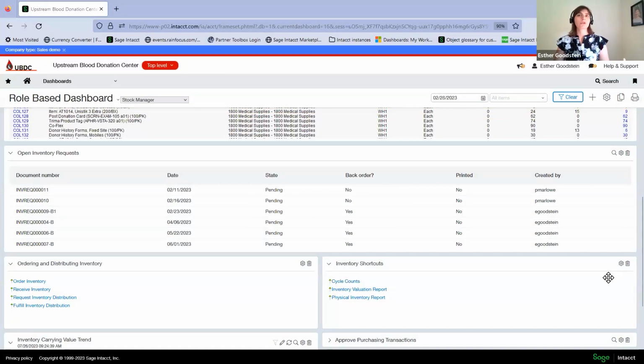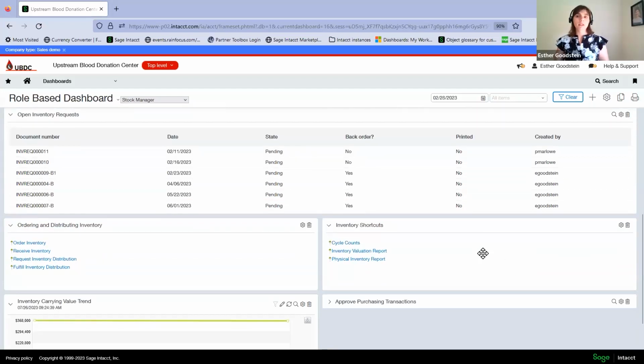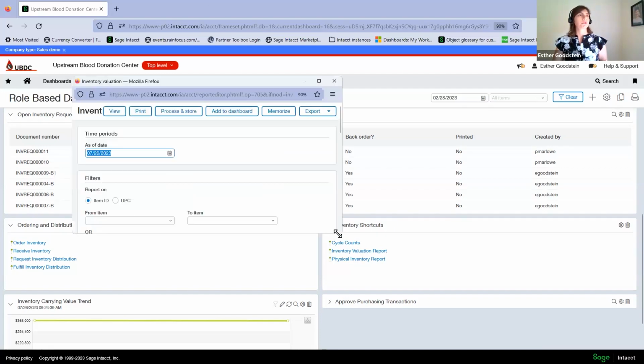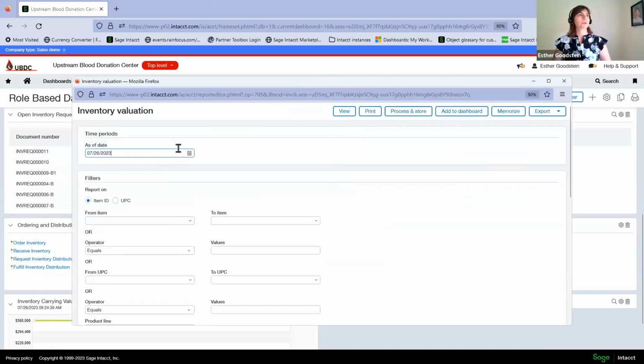So there are also reports straight out of the box that give us insight on where inventory value is in physical counts as of specified dates. There's lots of different reports. I'm just going to show you one that really brings it all together. The inventory evaluation report here allows you to be able to tie your inventory subledger to your GL at any given point in time. We'll do it as of today.